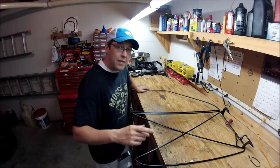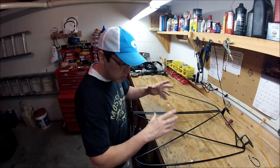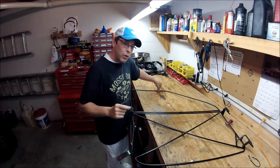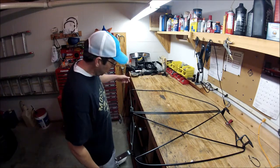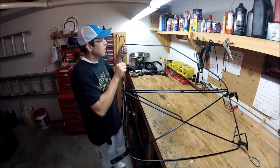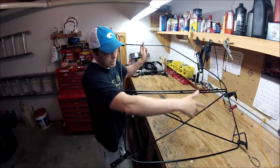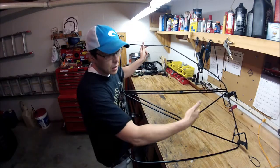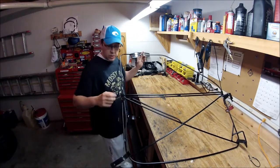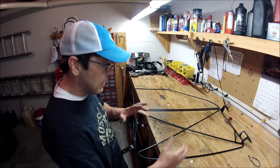Right now what you're looking at is a 5/16th round bar frame. This is the same material that, if you inspected the soft doors on a TJ Wrangler or CJ, inside that vinyl is 5/16th round bar — it's very durable. What we did is we built a perimeter out of it first, starting from this right here where my fingers are. We got the perimeter done first and then came back in later to X it out, built this handle, and started adding supports, mounts, hinges, handles, and latches. It began to evolve.